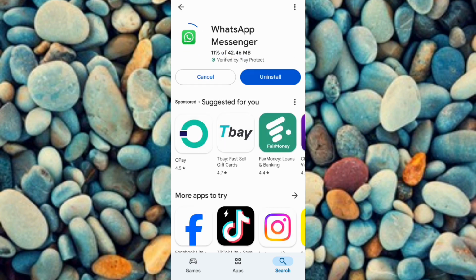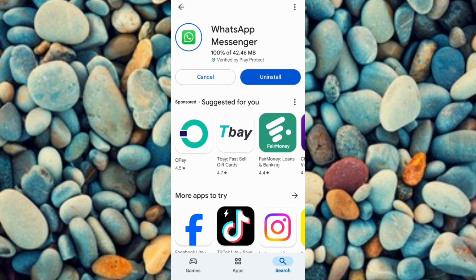So guys, now you can see it has started downloading. In a few seconds it's going to start installing. So what you have to do is to give it time depending on your data connection speed. So guys, let me just wait a few seconds. It's going to get done downloading and installing. So guys, now you can see it has gotten to 98%. In the next few seconds it's going to get to 100. You can see 99, then 100%. So now it's going to start installing.